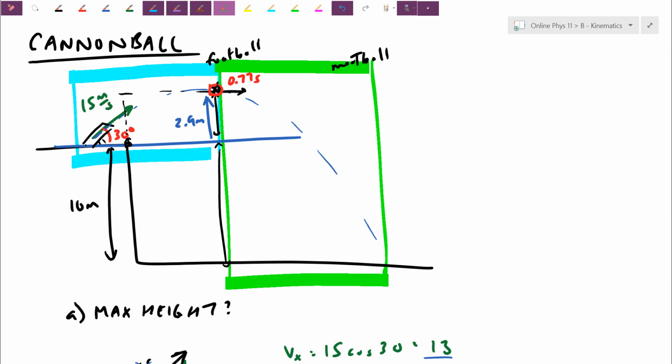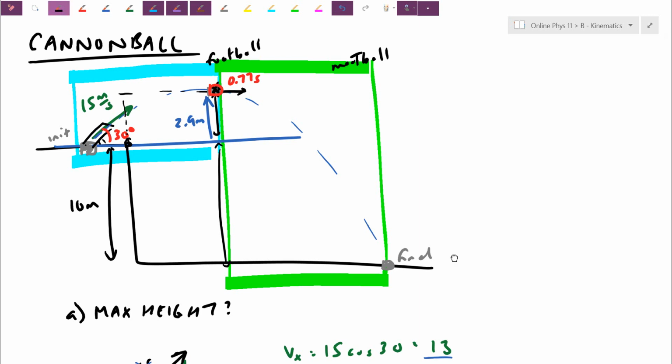What I'm going to do is reset my initial and final. For the max height question, I have my blindfold on. I took off my blindfold at max height. That's why I set VF to be 0. This time, I'm just going to reset. Initial is still going to be launching. I know a lot about that information. And I'm going to set my final to be at the really bottom, when it finally hits the bottom, 10 meters lower.